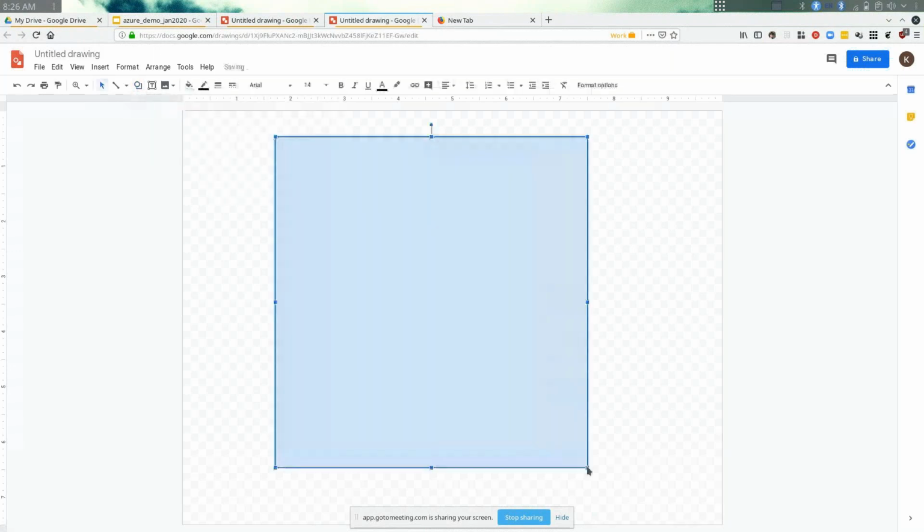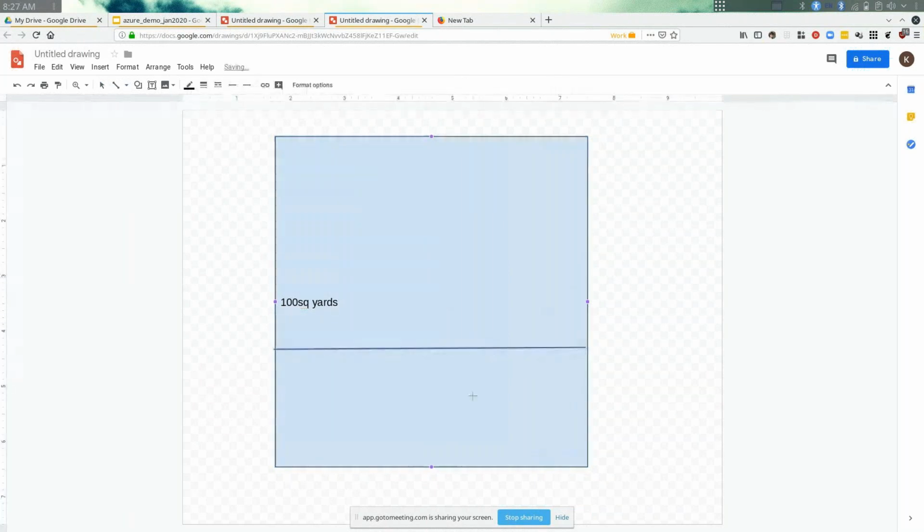You took it for rent, and this is, let's say, 100 square yards. But you know that most of the year you only use, let's say, 40 square yards or 40% of it. From April to, let's say, September, you use only 40%.